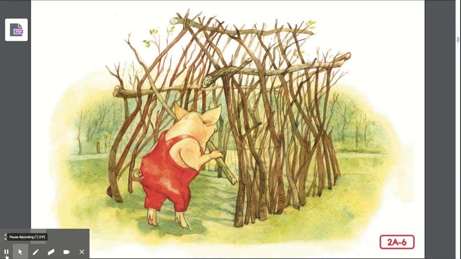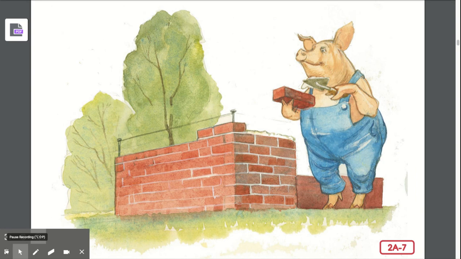The kind man gave him the sticks, and the second little pig set about building his house. He finished the house in a little while, and then he too lay down contentedly in the shade to take a nap. The third little pig continued on his way.